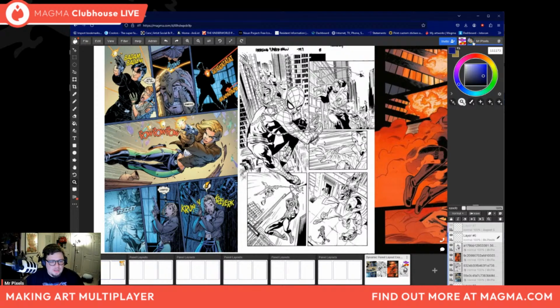Right now, what we're looking at is what I'll call shifted panel layout. So instead of using a standard grid, like we were talking about last time, panel after panel after panel without any variation, shifted panel layout is all about tilting the screen, changing the angle of the panels to make things feel more dynamic.